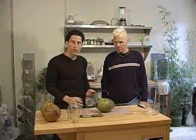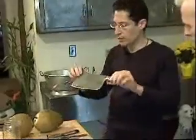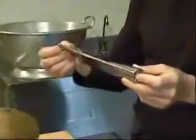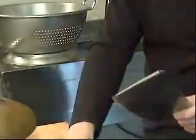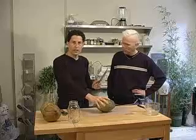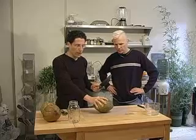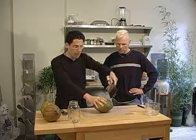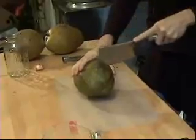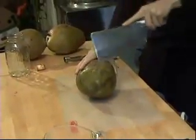So one of the things, again, is safety in the kitchen. This is a meat cleaver that I got at Organic Avenue and in Chinatown. And one of the things you want to do is, this very easily could take off your fingers or your hand. So you really want to find a stable place and think where you want. Sometimes I will actually draw a line where I want the cuts to be, the incision.